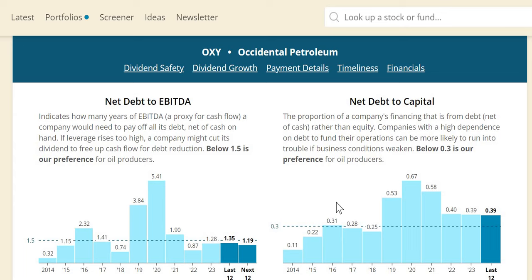Finally, the net debt to EBITDA — earnings before interest, tax, depreciation, amortization — helps explain the dividend safety. Below 1.5 represents the number of years to pay off all debt net of cash on hand. The current reading is 1.28 — not bad as it is below 1.5 — and next year it is anticipated to be 1.19. However, there is a lot of inconsistency year-on-year, and we do note the volatility when looking at the free cash flow payout. They have cut the dividend before — not too long ago — so always factor that in if dividends are a very important consideration for you as an investor.